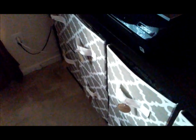This is my cube organizer, and this is the Better Homes and Garden 8 cube organizer, and I was expecting to be able to put the Dollar Tree cubes that measure like 10.5 by 11 in here, and they were way too small. So I had to purchase these cubes from Walmart. They were around $5 each, but they're really big. They measure around 13 inches, which is nice because I can put 12 by 12 paper in there. So let's come over here, and this is the espresso one. Espresso cube organizer.